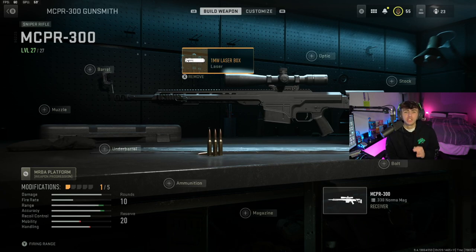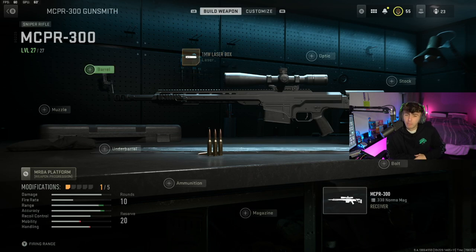And what I will say to you guys, when you're hipfire with a sniper, it is not where your crosshair is. It's actually where your laser is, which makes it 10 times harder to hit because, obviously, every time you're running, the laser's bouncing around all over the place. Like, you can't keep up with it at all. So it's a bit more luck-based.